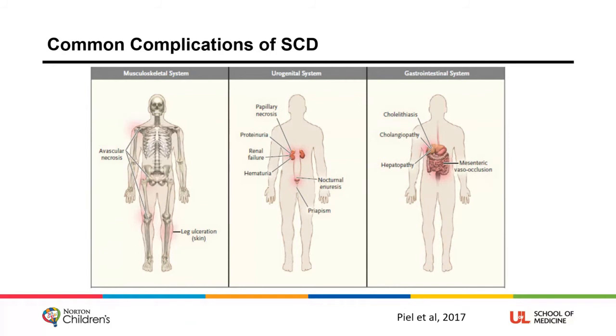Other anemic events that may occur in sickle cell disease include aplastic crisis, which is associated with acute viral illnesses such as parvovirus. Avascular necrosis of bone is seen in about 20 to up to 50% of patients and is the result of vaso-occlusion, tissue hypoxia, and subsequent localized osteonecrosis.